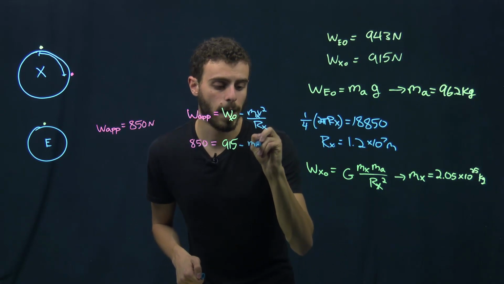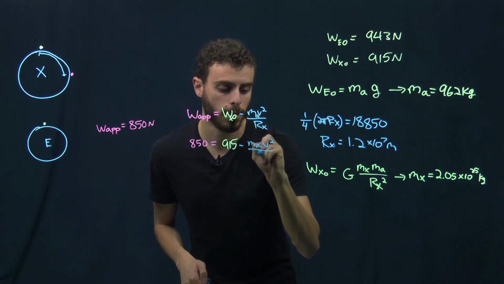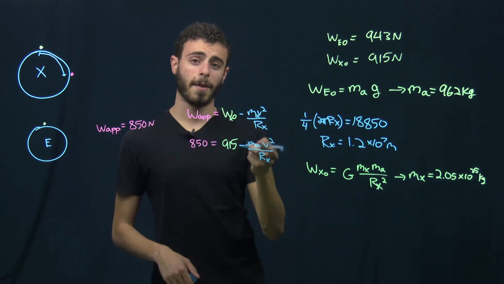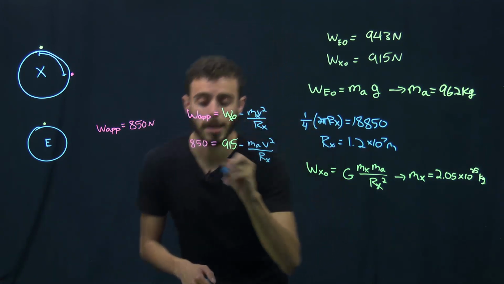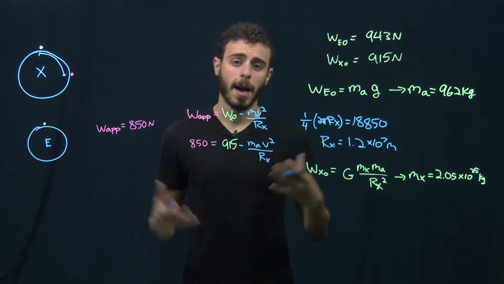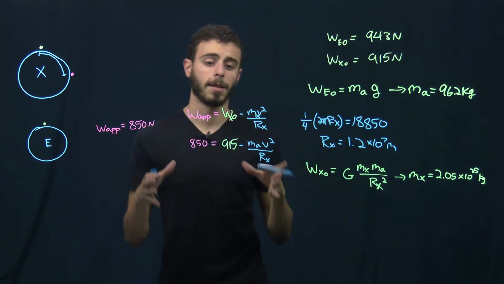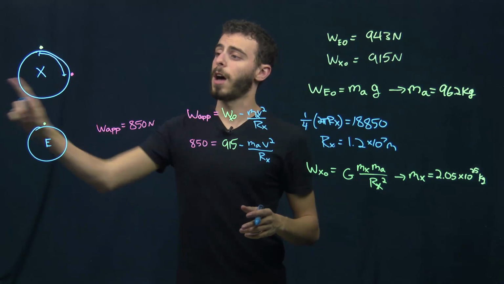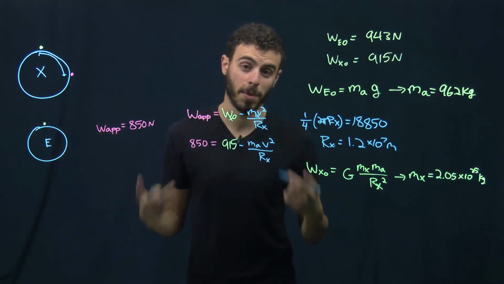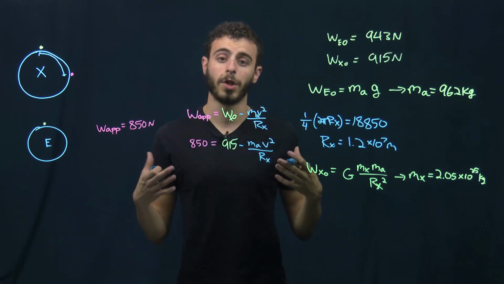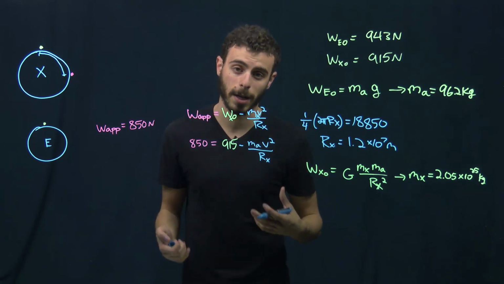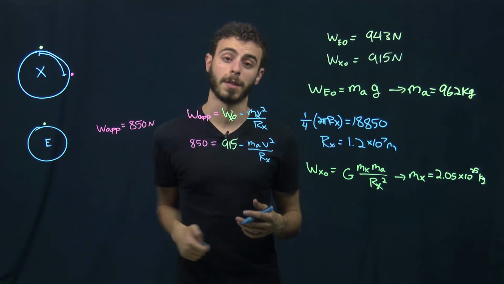So we can now go ahead and solve this term. And we see the only unknown we have here is our velocity. So this relationship here, we plug in our mass and our radius, and we can get to a velocity. And before actually solving for that velocity, let's go ahead and recall, once we have our velocity, we can really get directly to the period. So in this problem, we're really looking for how long a day is, which is to say we're looking for the period of rotation of this object.